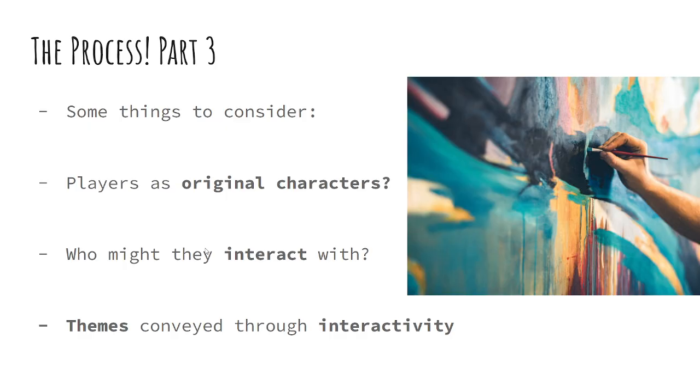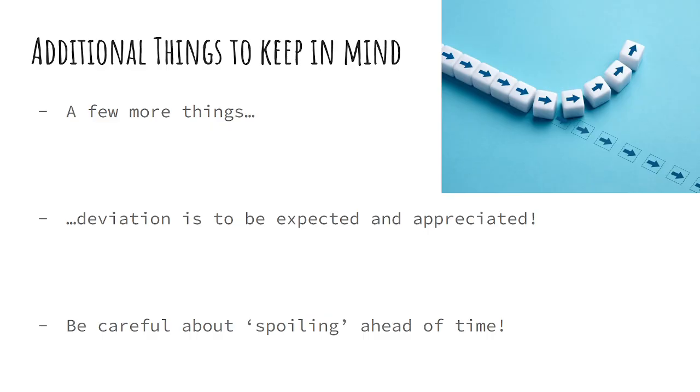There's no clear answer to any of these questions, but it's best just to go by ear and see what suits you best. Remember, this is a process of experimentation. You're probably not going to get it 100% right the first time. With all this said, there are a few other things worth bearing in mind as you experiment with the conversion process. The story of your one-shot will almost definitely deviate from your short story, and that's totally okay.